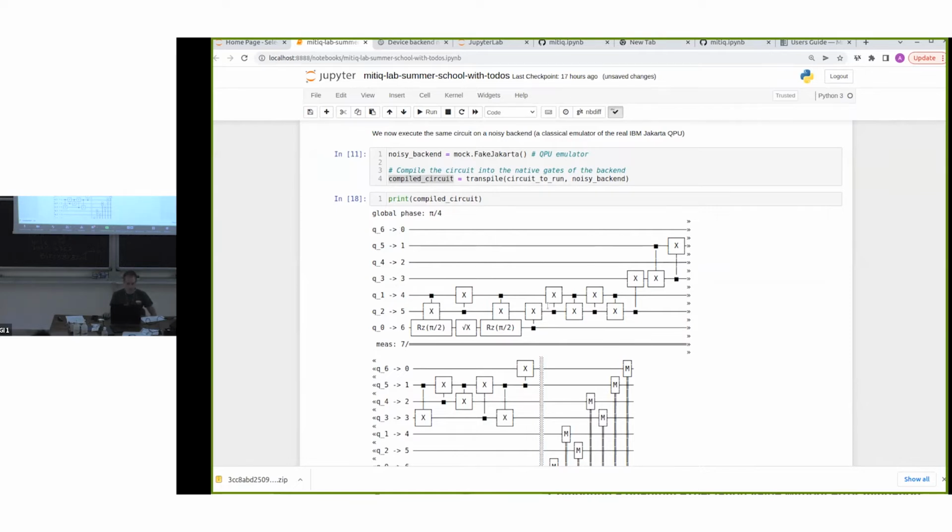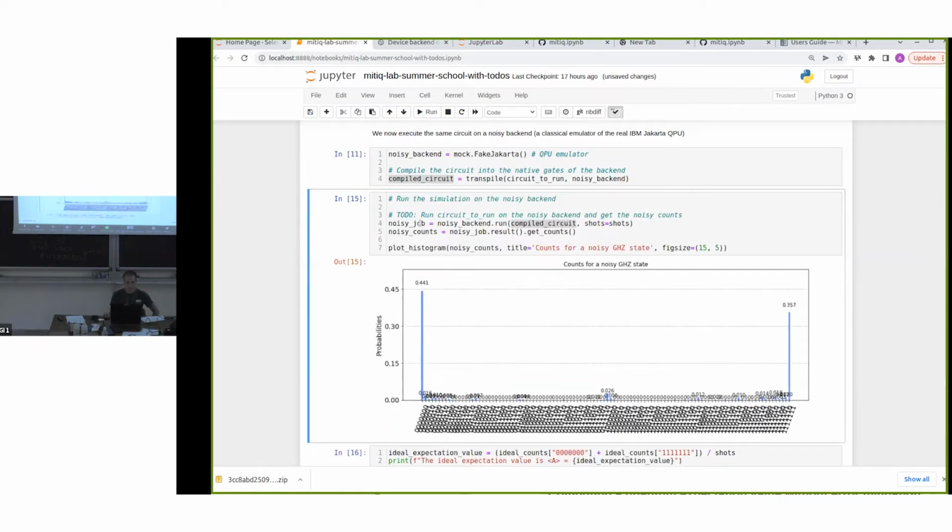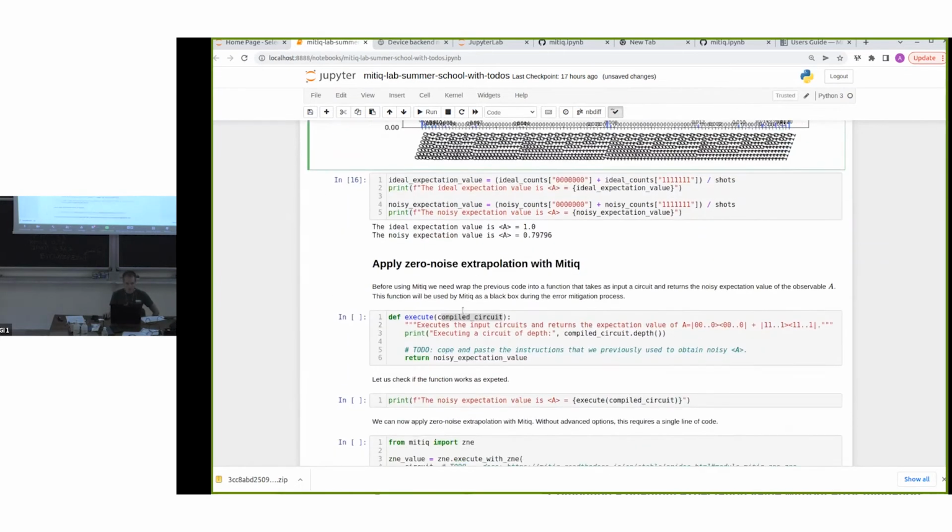But you see all this chain of CNOTs are probably swap gates. I'm not sure what's going on here, but this is something that Qiskit is doing for us, so let's forget about this problem and go on with the rest.